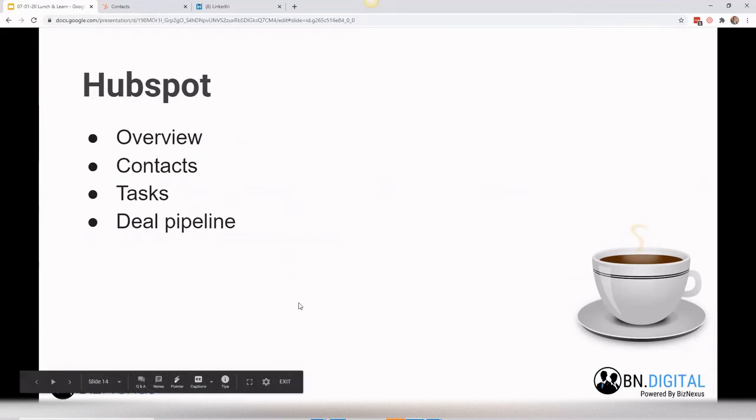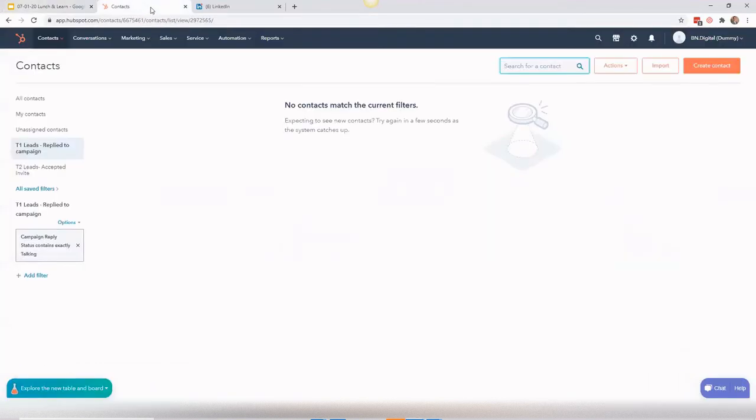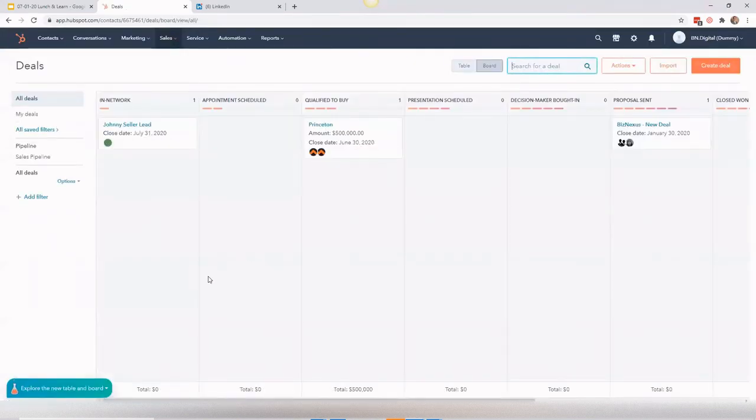So that's really all I want to talk about in terms of LinkedIn today. Go straight to HubSpot because we've had a ton of questions on that in the CRM. When you get people into your social selling program, whether it's on Facebook or Twitter or LinkedIn, ideally you're capturing everything in a CRM. Now, this is a dummy CRM that I'm showing, but there is some key functionality. One big one for us, for any of our clients who are on a social selling program, you should have some sort of deal pipeline, right?